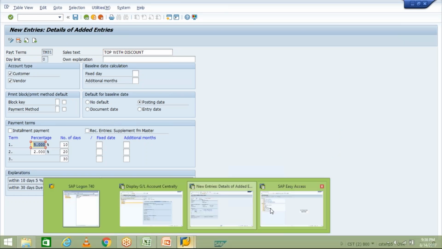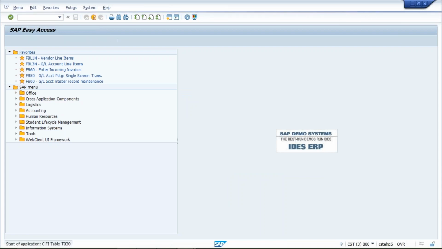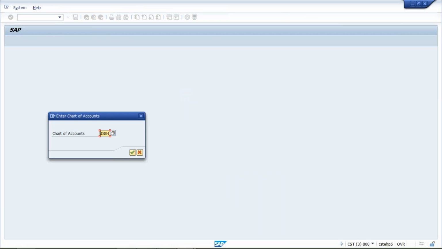So one more setting we need to do, and for that there is a transaction code, OBXU. Use this transaction code OBXU, then give your chart of accounts and press enter.